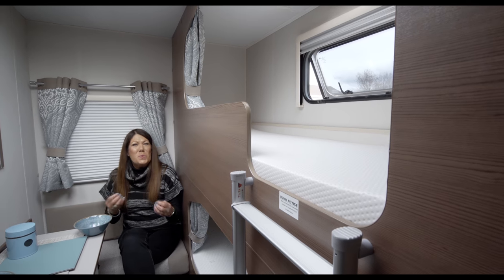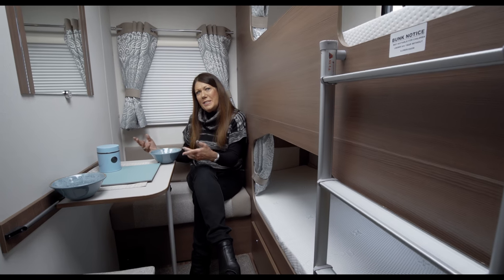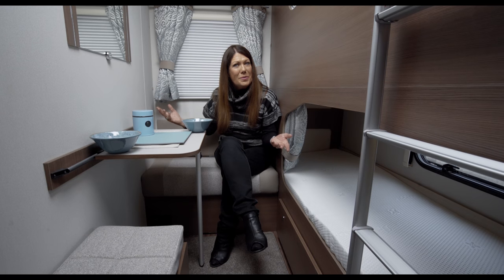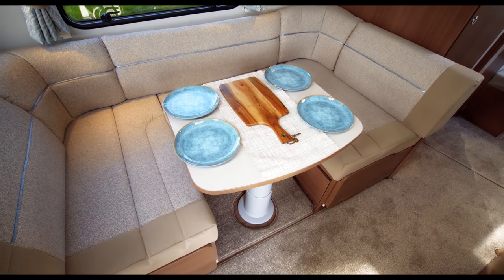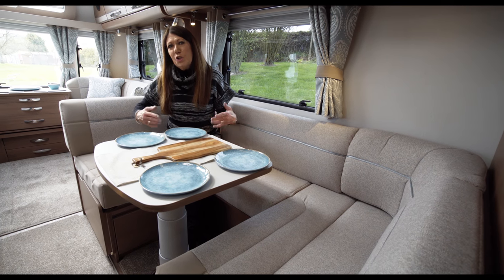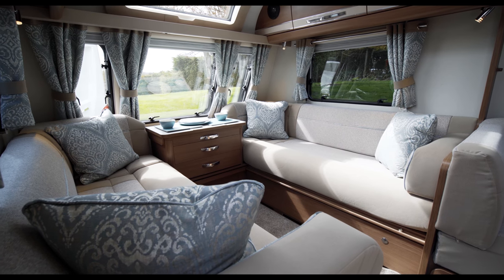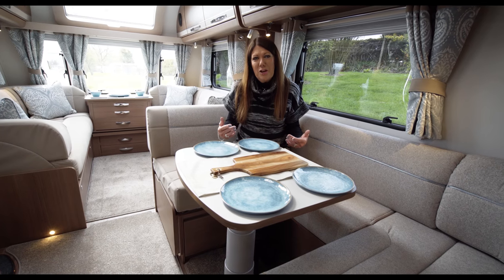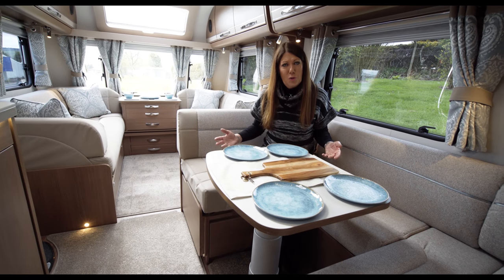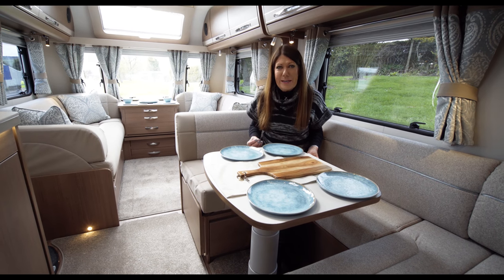Last year Buccaneer introduced an exciting new family layout: the Buccaneer Galera, arguably the most opulent and comprehensively specced family caravan on the UK market, and sales in its first year secured its superstar status. The six berth Galera redefines family caravanning with a dedicated children's zone complete with bunk bed pods, cafe style seating and play area, plus a full sized bathroom alongside. Amid ships, opposite the kitchen, sits a six seater U-shaped dining area with a drop down table which at night transforms into a double bed, in addition to the very spacious front lounge which makes a supremely comfortable bed too. The Galera also benefits from all of the 2018 season updates, including upholstery that is aqua clean with pet friendly properties, making it the ultimate family caravan.